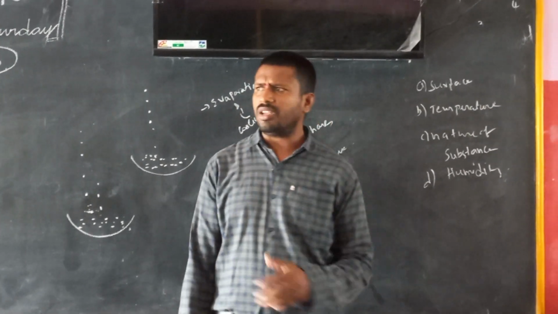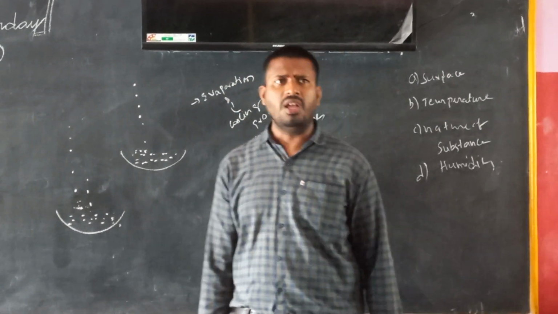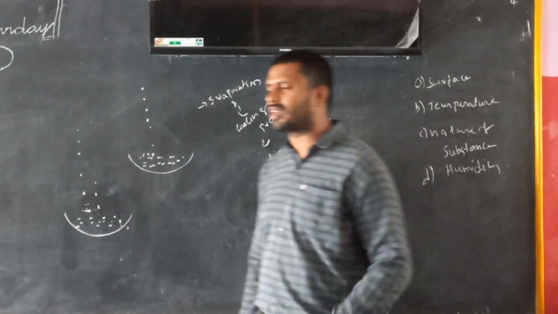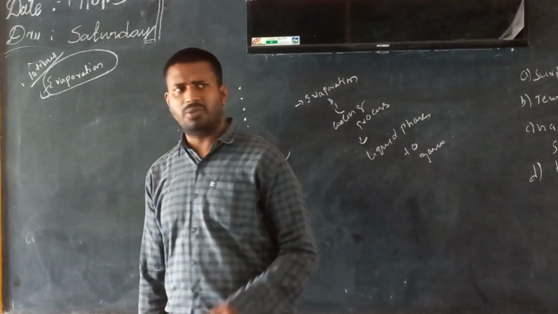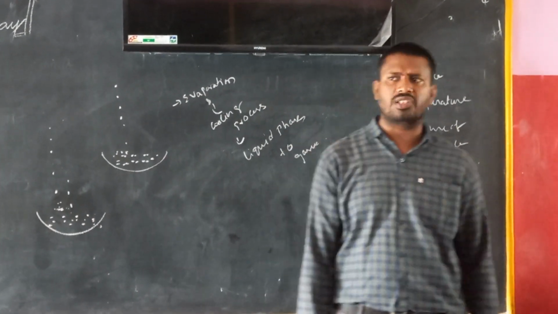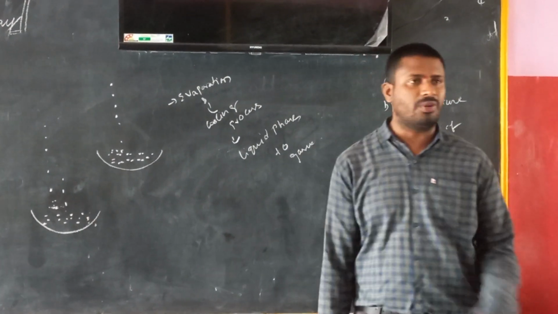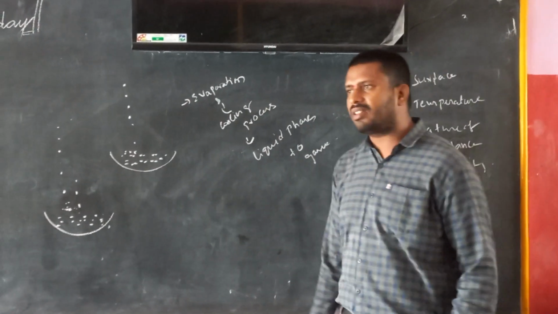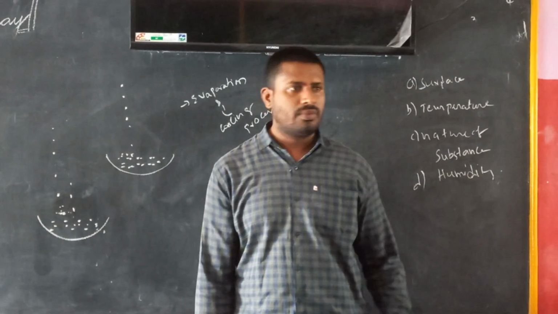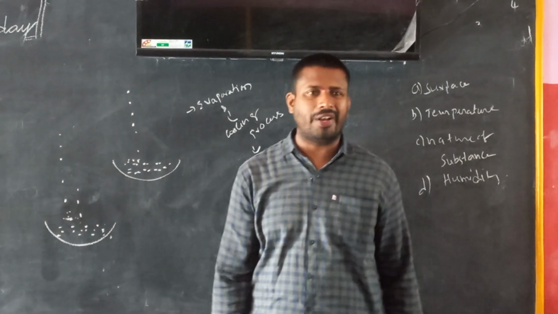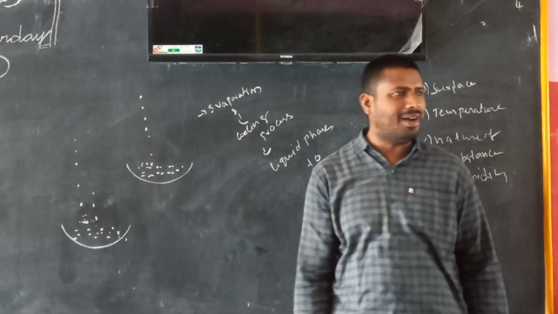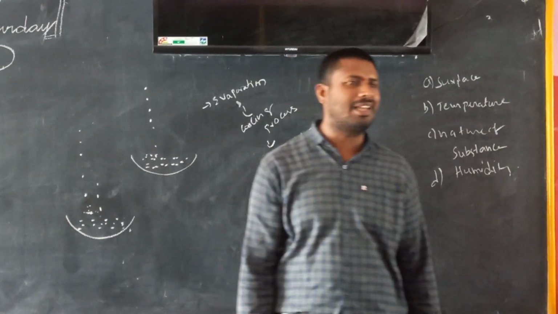And now, why do dogs pant during the summer season? Why do dogs pant like this? Because human beings have sweat glands, but dogs do not have sweat glands. They don't know how to get rid of this heat. That is the reason why they pant during the summer season. If they pant, they feel cool. If they don't pant, they don't feel cool. So when sweat comes out of the human body, we feel very cool. The sweating coming out of the human body is nothing but the evaporation process taking place.